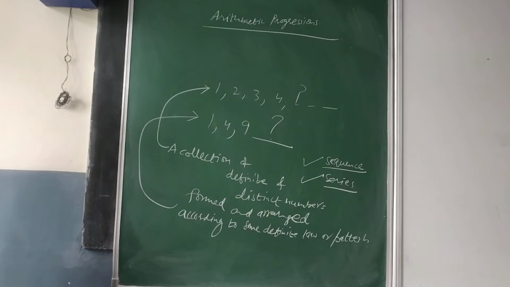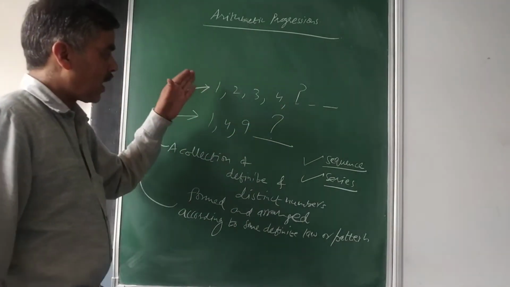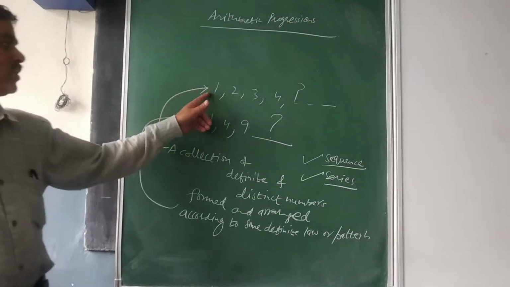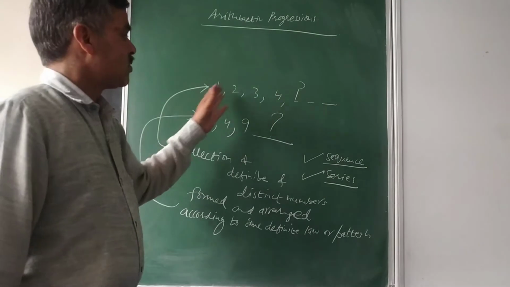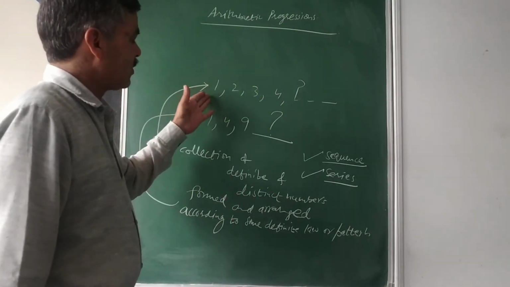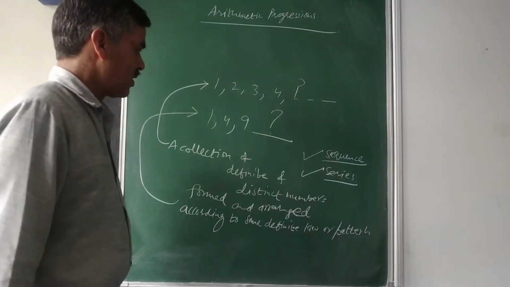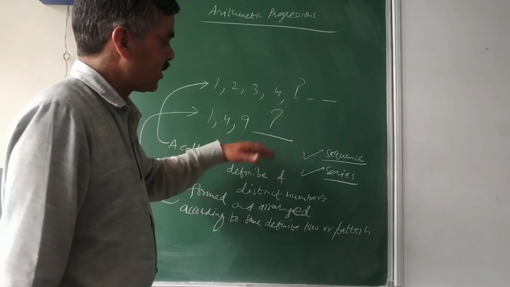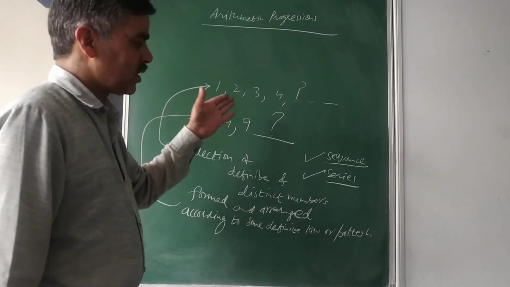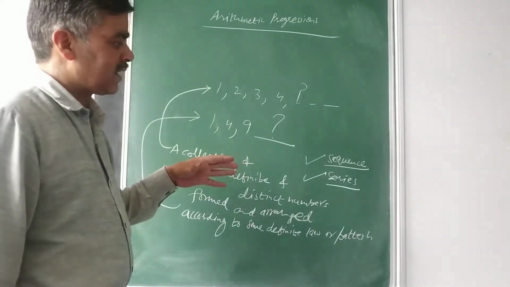All these numbers, whatever you have written in this sequence, are called the terms of this sequence. This is the first term, this is the second term, this is the third term. So whatever term is missing, I can answer immediately. Or if it is asked to find the 10th term, I will immediately say it will be equal to 10 squared, because 1 is there, 2 is there, 3, so 10 squared will be equal to what? 100. So immediately I can write that.